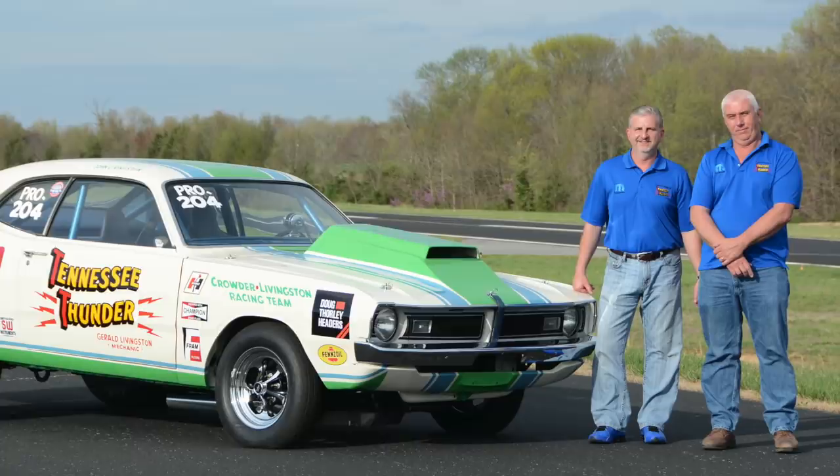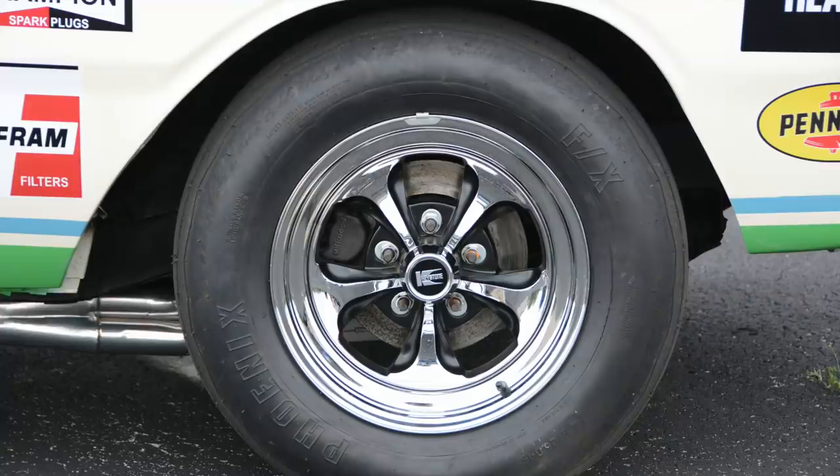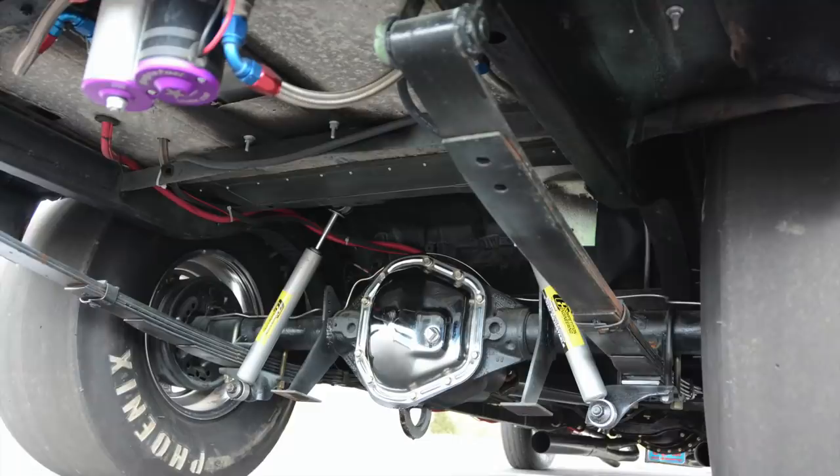He finds it in Florida and tries like crazy to buy it. He made three separate trips to Florida and back just trying to buy this car so he could bring it back home and restore it. Finally he was able to make the deal, brought the car home, and took the thing apart. Him and another guy named Larry Farrell did it right — they put this thing back together using authentic parts for the most part. There are a couple of pieces, like the tires, that aren't original, but you can only go so far when restoring one of these cars. He wanted it to be functional and able to go to the drag strip, not display only. So he mixed authentic parts with a little bit of modern speed equipment.